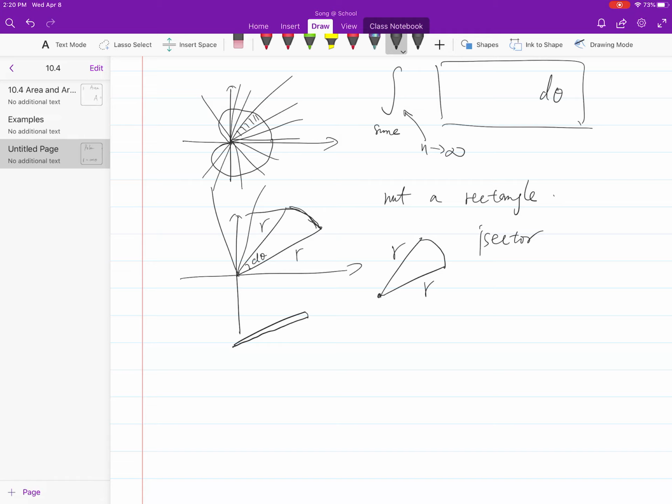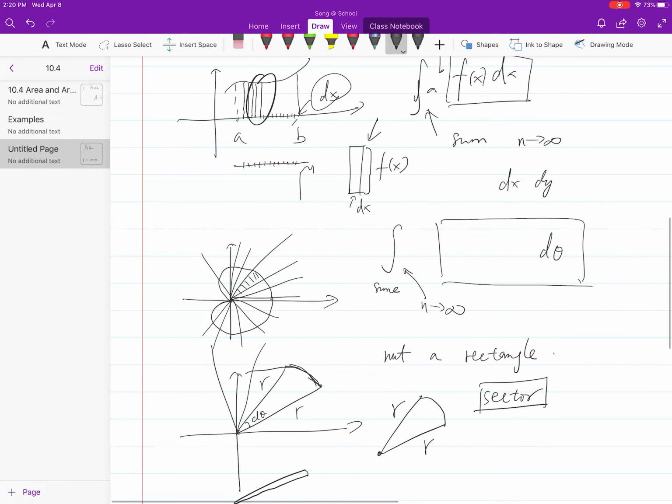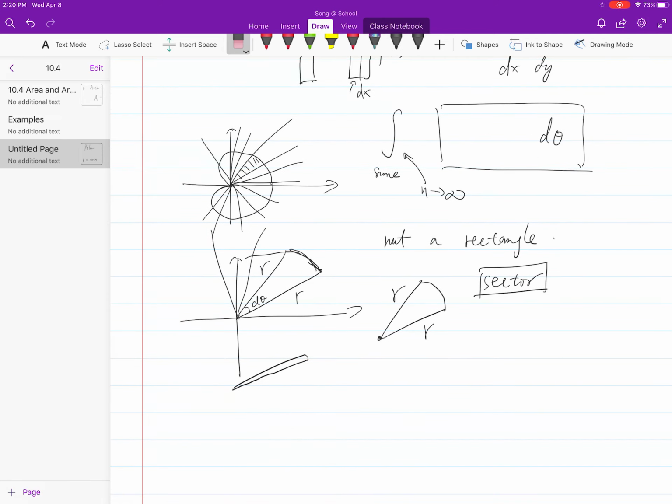So it's settled. I want to name it a sector. It's not exactly a sector, just like what you have here is not a rectangle. But it won't matter whenever I actually let d theta go to 0. So I'm just going to say this is a sector. Then what I need to put here is nothing but the formula of a sector. Then I take the sum, I let n go to infinity, it's done. So what I'm missing here is just the formula of a sector.